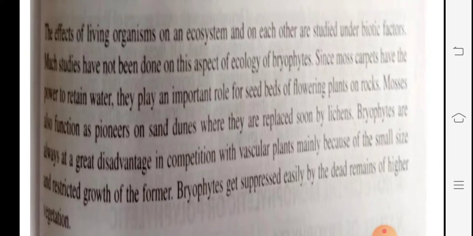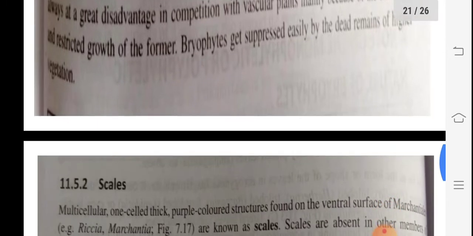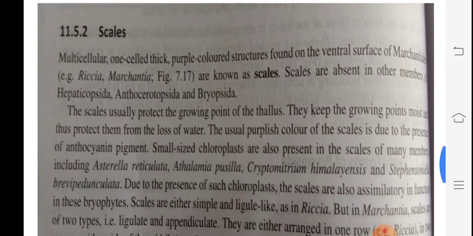In each ecosystem this is very important to study, because nowadays we know there is urbanization, or road creation, or the creation of a region or locality. So there is a disturbance of this bryophytic vegetation. With competition and these conditions, pioneers are generally disturbed. Some are also found on sand dunes.